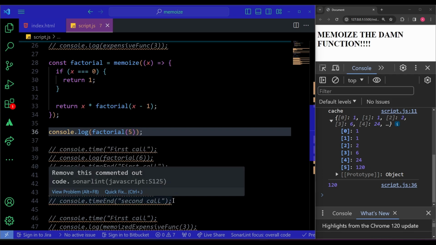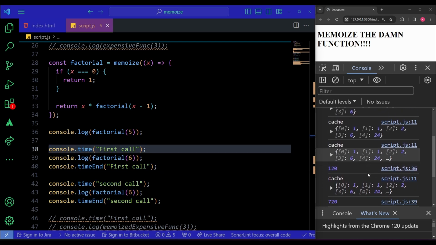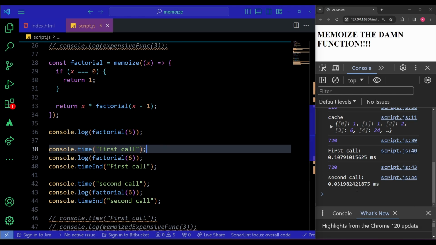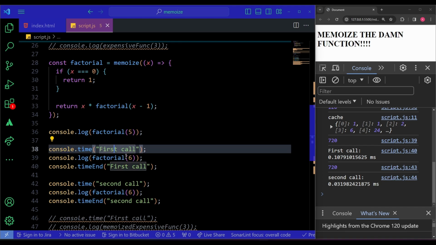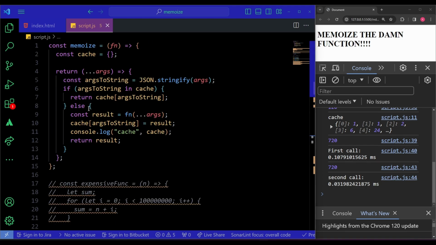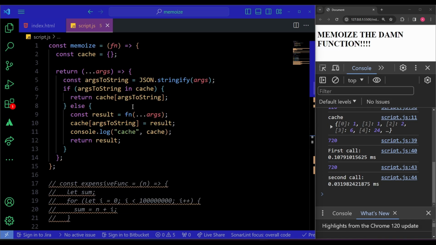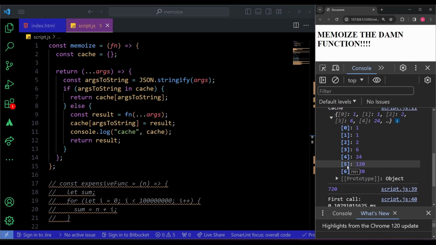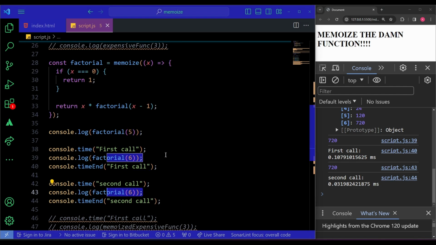So now just to show you what happens here, let's say I uncomment this out and I save it. So over here, you can see a few things. Alright, so when this is called, you can see the time has effectively reduced for both of these calls. Because even when this is being executed the first time, when it goes to our memoize function and it tries to see, let's say 6 minus 1, 5. So then it's going to say, is the input of 6 minus 1, which is 5, present in the cache? Yes, it's present. So give me that value right away, which it returns. And then it can just directly return the result from there. And then for the second call, it doesn't even have to go any level deep because the result is already there. So it just returns the result right away.